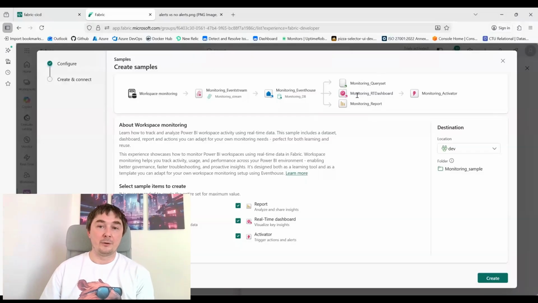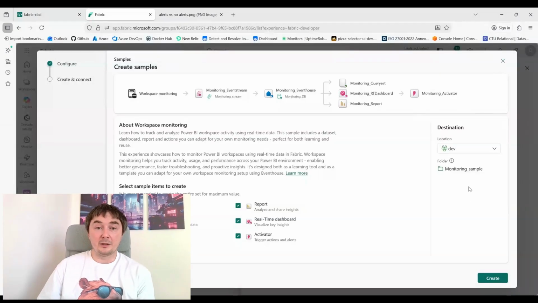You can create a real-time dashboard just to be able to put it on a screen, same as with the capacity monitoring, and see how your Fabric workspace is going. And last but not least, you can have a report to display the statistics. And finally, the topic of this video: we are going to create the monitoring activator that will be sending the alerts to you, to your mail, or to Teams, or whatever.